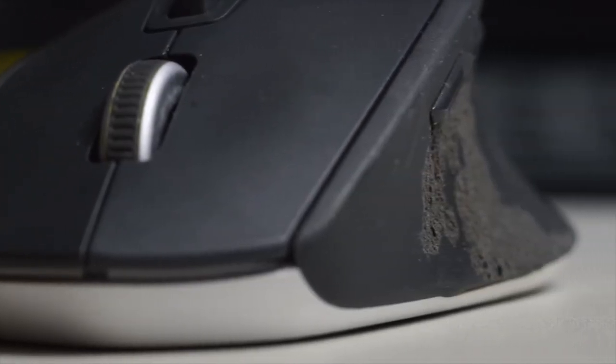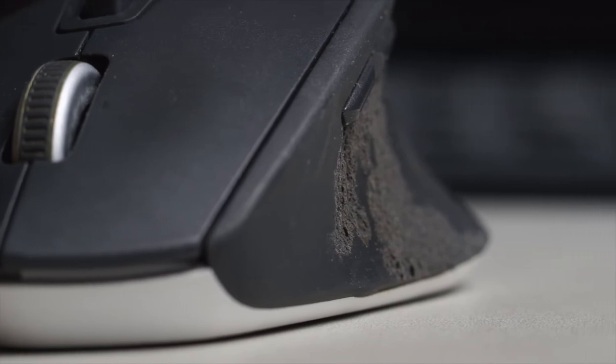So the problem with the cracking of the rubber from this video's showcase could be because I've stopped using the mouse, letting the material deteriorate by itself, and I guess I'm the one to blame. And that's about it for today's video.